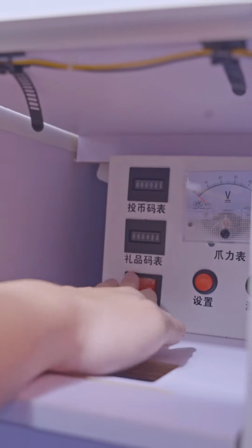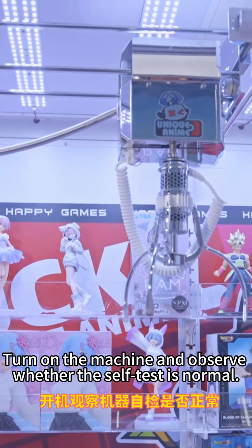Turn on the power. Turn on the machine and observe whether the self-test is normal.